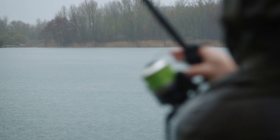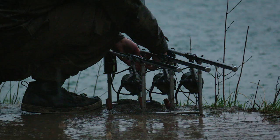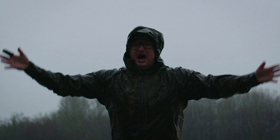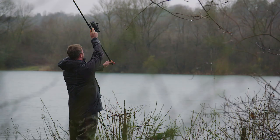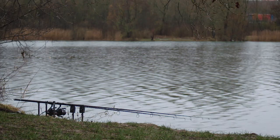With the spots topped up, it was time to get the rod back out there. Fortunately, the other rigs hadn't been moved in that first fight, so I didn't need to redo them. The rain was absolutely hammering down, and the carp gods were definitely not making it easy for us. Darrell had spotted a couple of fish in the channel, so he repositioned one of his rods down there with the other two left on his long baited area.